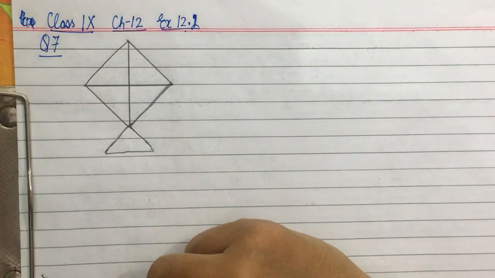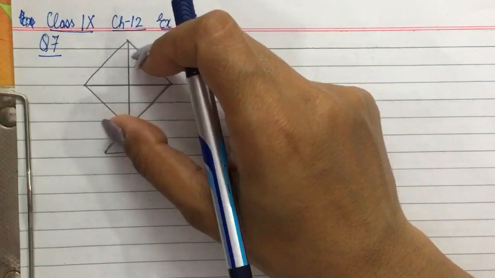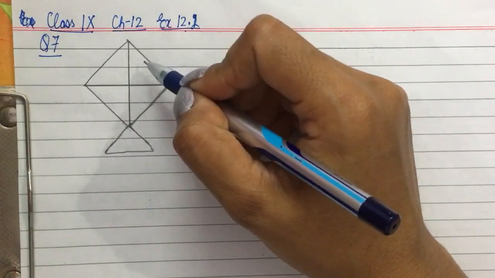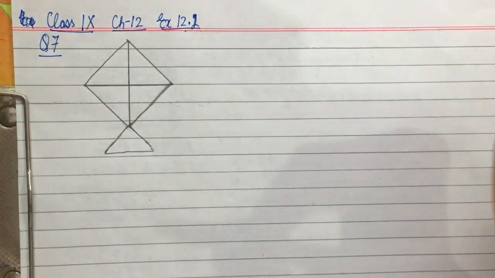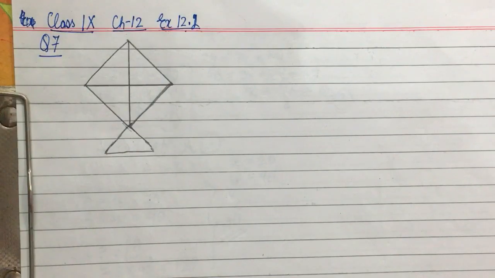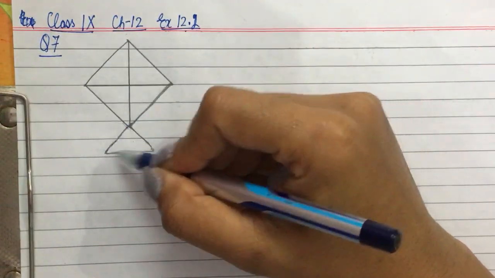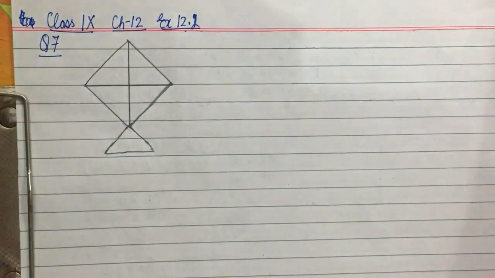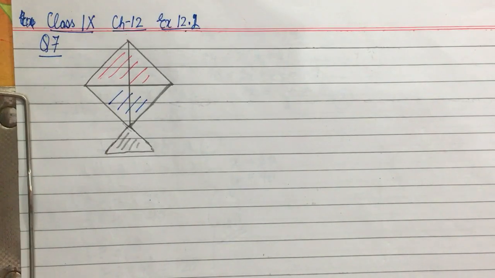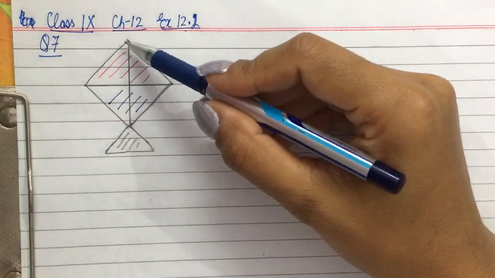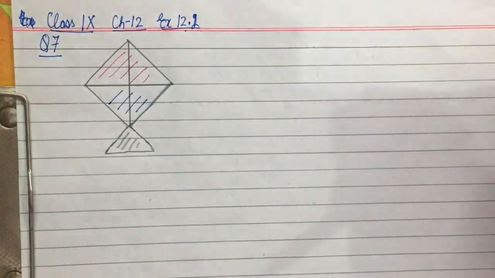As you can see here, I have a kite. The shape of the kite consists of 2 parts. Over here on the top is a square and the tail part is a triangle. In fact, this is an isosceles triangle for which the measurements of each side is given. The kite and the tail use papers of 3 different colors. So the first color has been used for this part. This is the first color. Then this represents your second color and the tail part is made of third color. You have to find out how much paper of each shade has been used. So what we want to find out, we want to find the area of these 3 different sections of the kite.